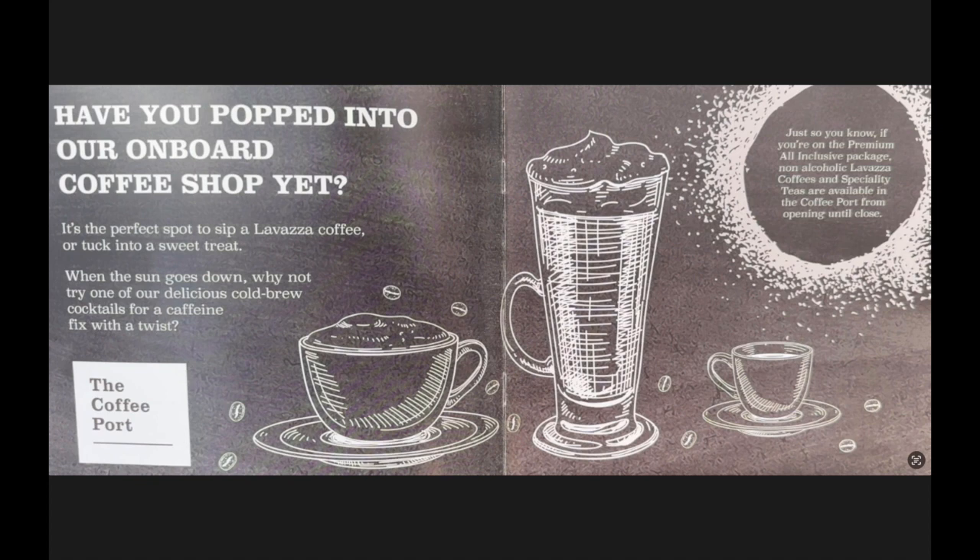So Dave, we come to the big question — if we were to go on another Marella cruise, which is very likely at some point, would we go premium again? Well, it's a bit of a yes or no answer. I think for the first week I'd stay on the standard, because there is an absolute massive amount of different drinks on the standard package, and then if I wanted to advance out a little bit in the second week I would probably pay the £80 and go up to premium. But for me, the standard all-inclusive package holds everything you need.